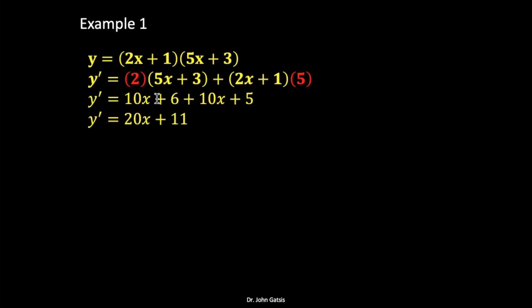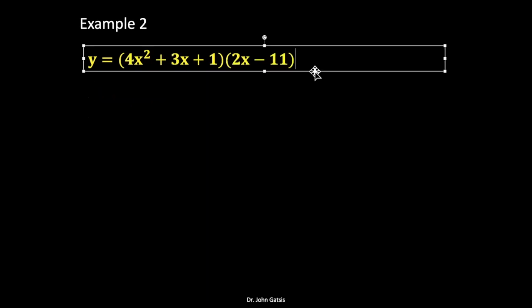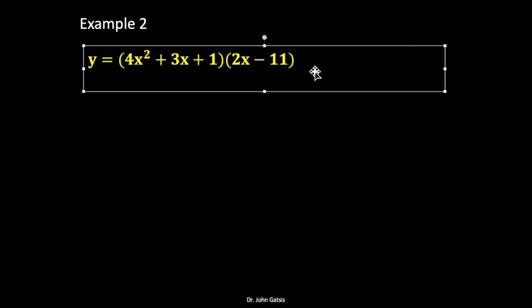Okay, so there's your first example. Hopefully that wasn't too dangerous. For the subsequent examples, I'm not going to expand and simplify. So let's take a look at this next one here. Now you might say, well, I could just expand and simplify that. And you definitely could. But sometimes, do you want to expand that to get a cubic? Perhaps the product rule is the way to go, because also you might just want to plug a number in.